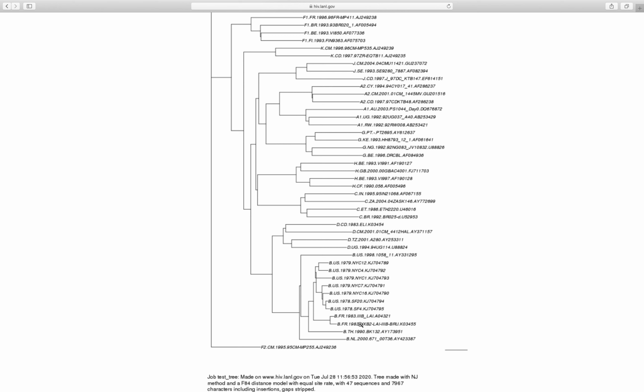What else? And so we do see that the New York viruses tend to segregate away, or they may have their own clusters, but they do tend to separate away from the San Francisco viruses. I think a better way of explaining that, though, is that the San Francisco viruses segregate away from the New York viruses, although that's not necessarily the case, because it does seem like there's some relationship between some of the New York viruses and the French viruses, and that kind of makes sense in hindsight, just because New York is a big global hub.